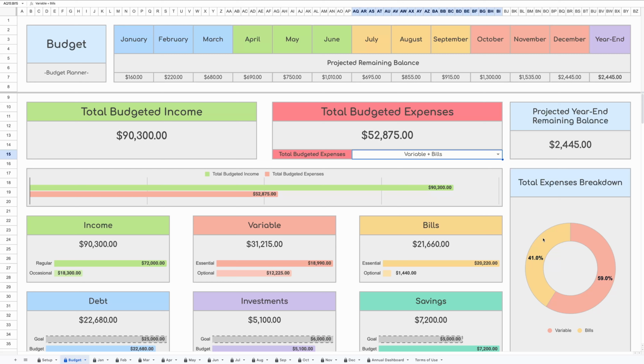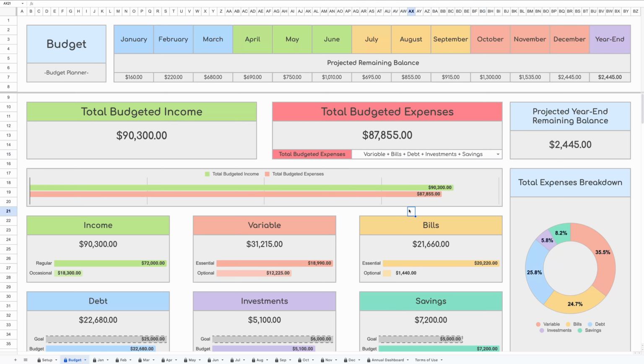If you modify this setting, be sure to switch it back to the original option afterward to ensure that total expenses reflect all categories you've allocated funds to, giving you a complete view of your financial distribution. Please note that adjusting this setting does not affect your projected remaining balance. I'm going to switch back to the default option and click away to avoid accidental changes. This wraps up our work in the Budget tab. Since you'll be doing this once a year, it's totally okay to take your time and adjust it to fit your lifestyle. Remember, you can always come here and make changes as needed.